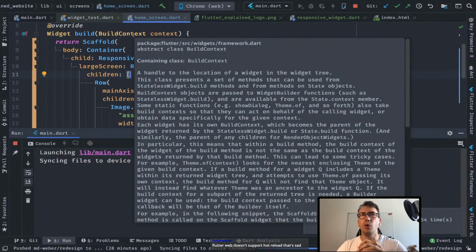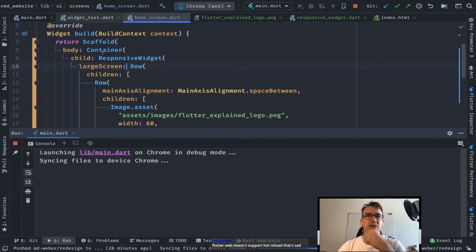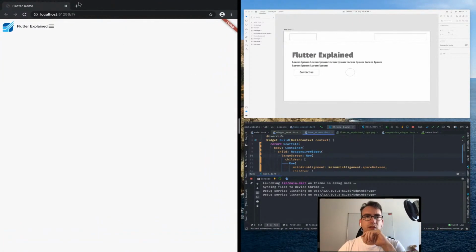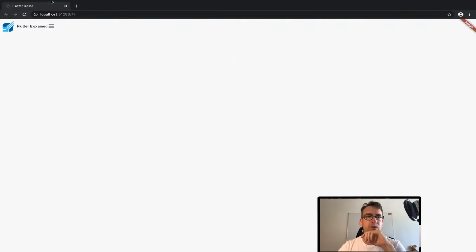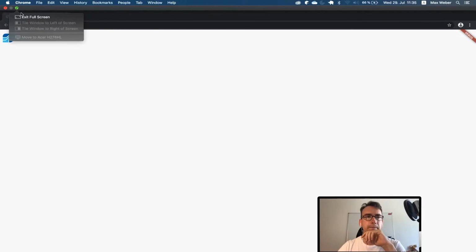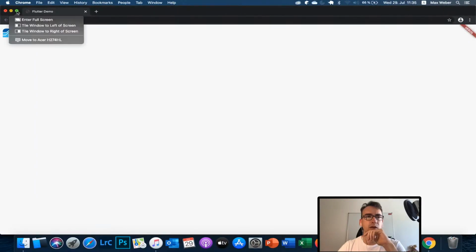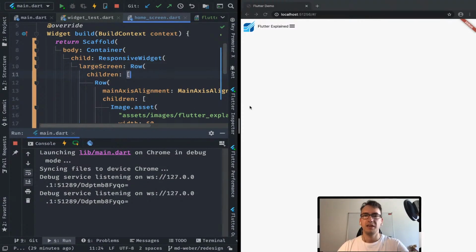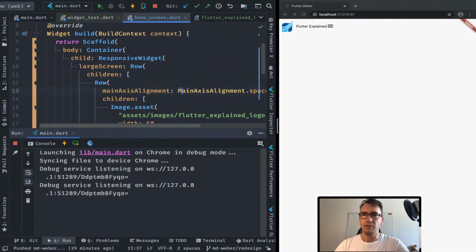I think it supports it partially, but sometimes it's just crashing or something in the background, and then you have to restart everything up again. That's really a bit sad. It costs a lot of time sometimes. Why do I do that on the left side all the time? I think it would be better to have it on the right. And put it on the right screen. And I think I can make it even smaller.